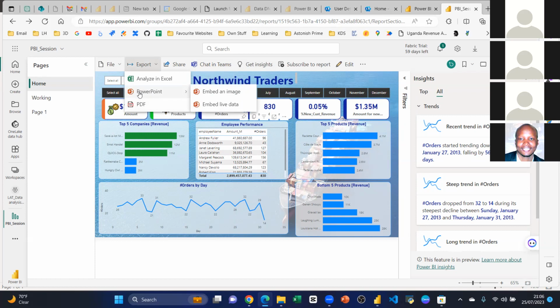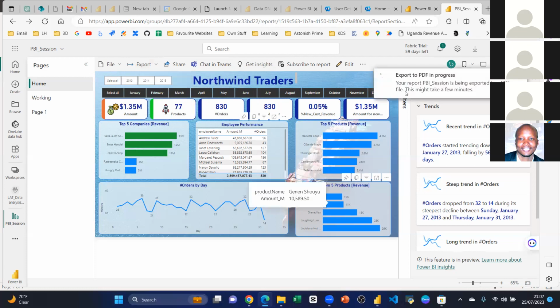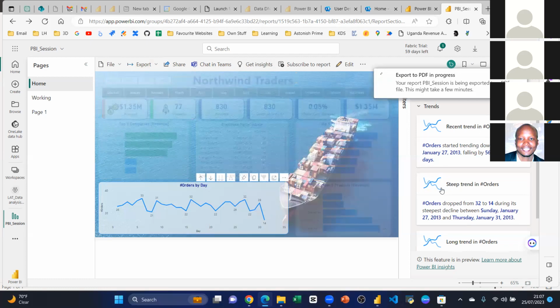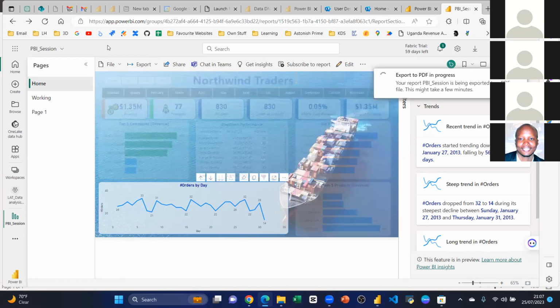You can present it, you can export this to PowerPoint. Either you export it as embedded live data, where every time the data will be changing, you can take it back into Excel, or you can export this into PDF. The moment I do PDF, it will download the PDF and maybe I'm supposed to share this to a team who are not accessing Power BI, who are not accessing the other link, but they just need to look at a particular report in a PDF format, or you want to print it. So you can always do that.